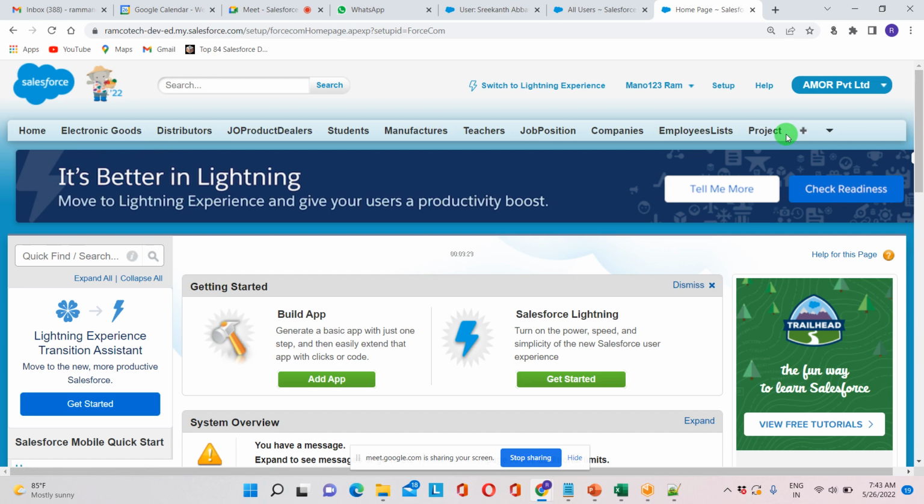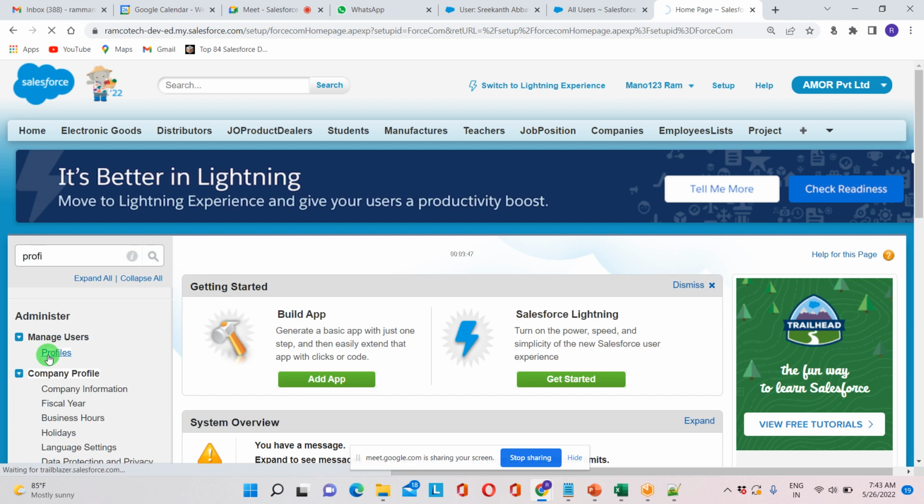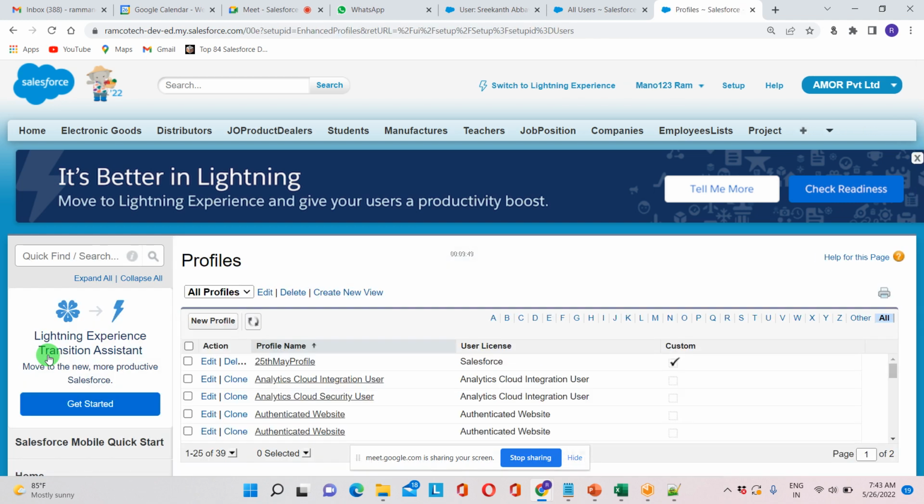Now we can see how it works. So what is the navigation for profile? Setup, Profile. Very good. New profile.